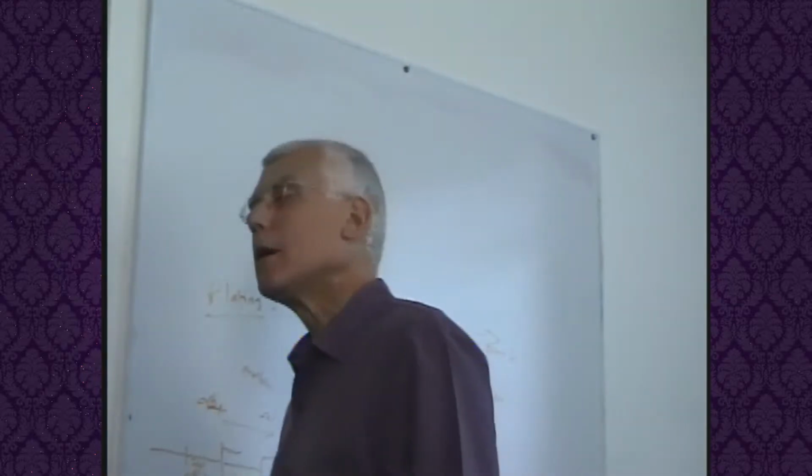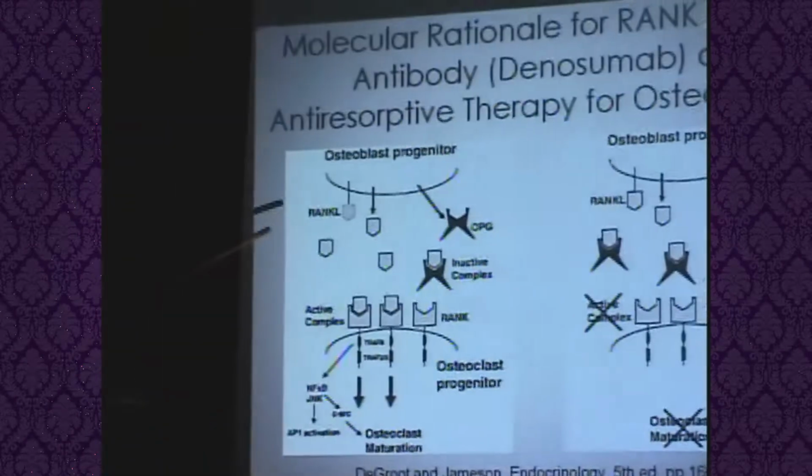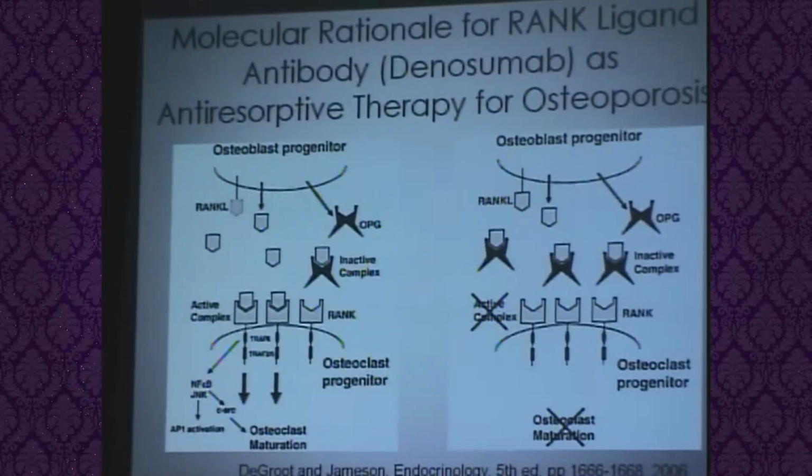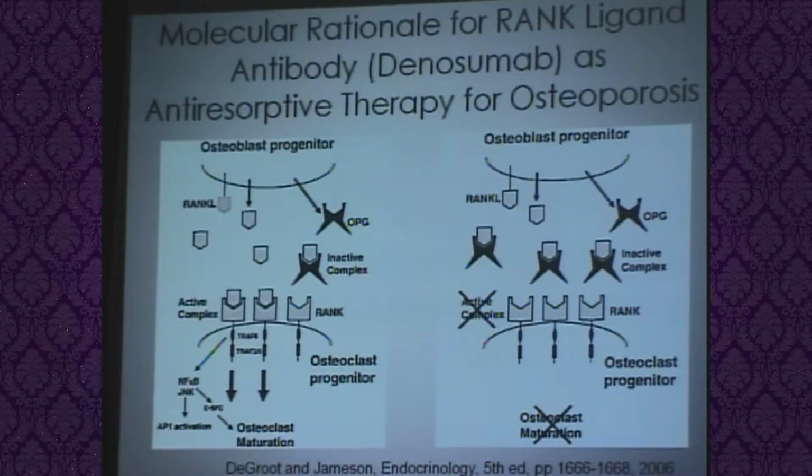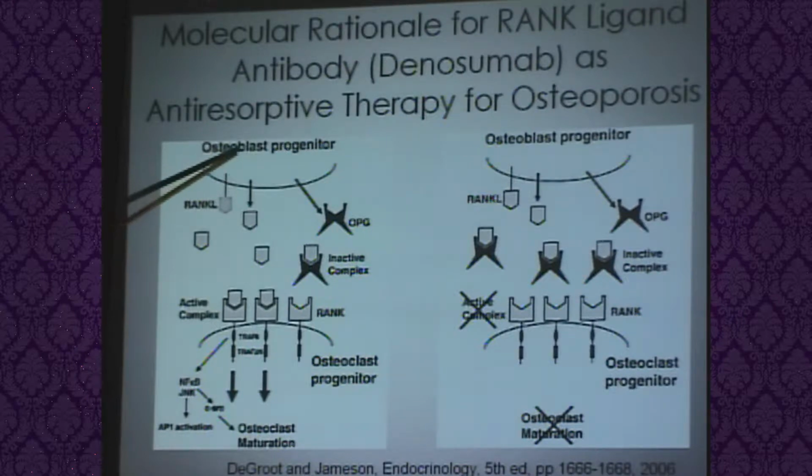Well, there's a new agent that should be up for approval by the FDA, an anti-resorptive agent that will provide therapy on a totally different physiologic rationale that was developed by the basic scientists over the past 15 years. And this, on the left, is sort of the basic physiology that 10 years ago wasn't even appreciated. Namely, that there's a kind of coupling between osteoblasts and osteoblast progenitors with osteoclasts and their progenitors that is absolutely fascinating. A normal physiologic regulation by which the osteoblasts control development and function of osteoclasts.